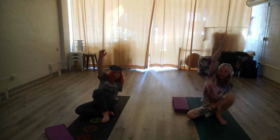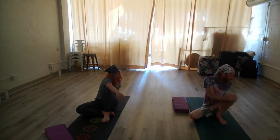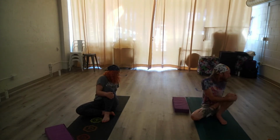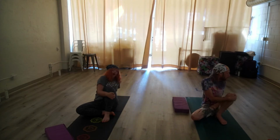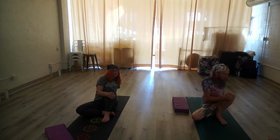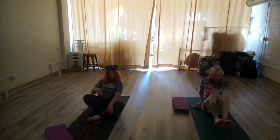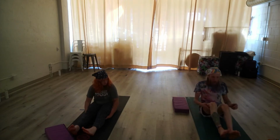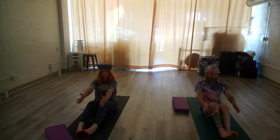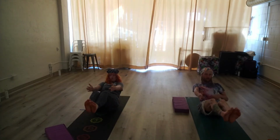Inhale, left arm up, exhale, twist to the right. If you need to, you just grab the knee. We're not forcing anything here. Inhale, come to the center. Exhale, releasing and bringing just our sit bones into the ground, our feet out a ways. Bring our hands to the outsides of the knees, relax the shoulders, lift the legs up and lean back a little bit. We're balancing on our tailbone. Really activate the core, feel strong in the stomach.